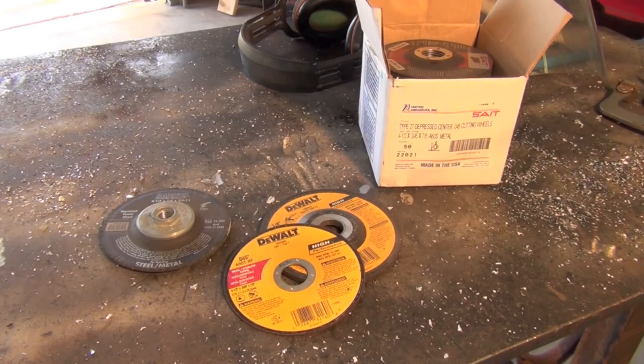I go through a fair quantity of those throughout the course of the year, and the cost does add up. If you're able to buy these in bulk — I believe that's a 50 or maybe 100 wheel pack — that boils down to something like $1 a wheel or a little less shipped to your door, versus $2 to $3 per wheel at the local big box store. So as you can probably tell, there's a common theme here: my advice is to buy in bulk anything you can, welding-product wise.